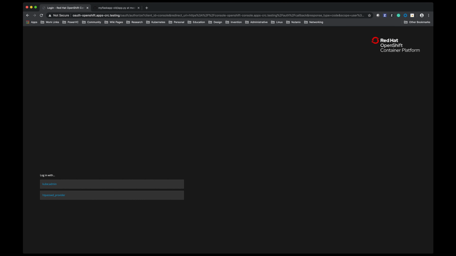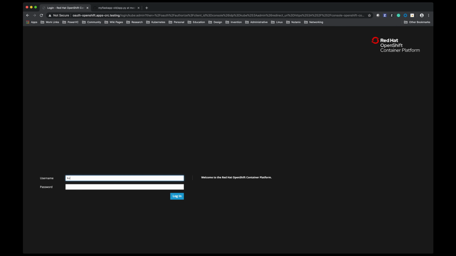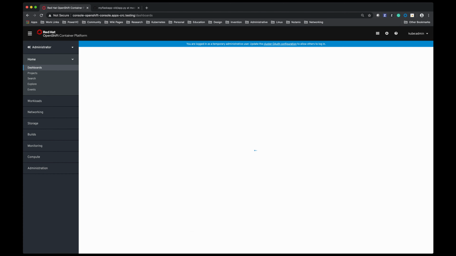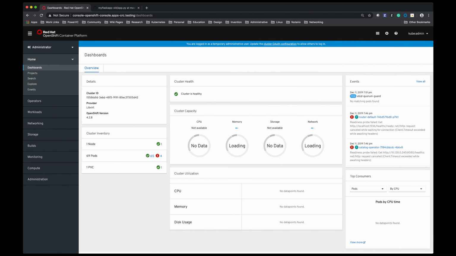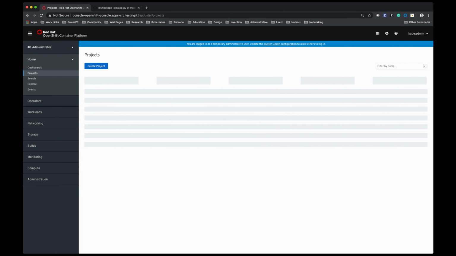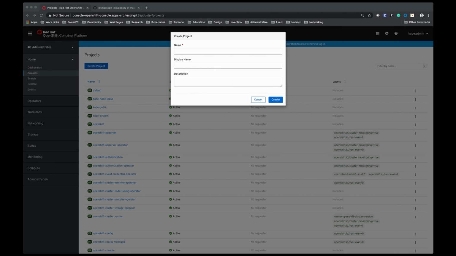I'm going to log in to the OpenShift environment. So once I logged in, the first thing I need to do is create a namespace, or otherwise a project. So let me do that. Let me click on create project. I will key in a name for my project.